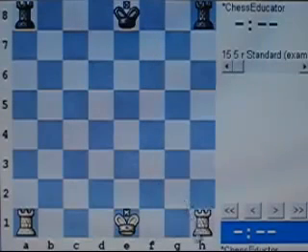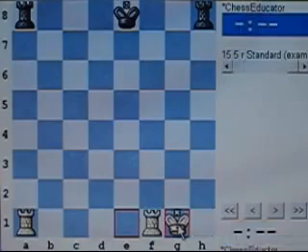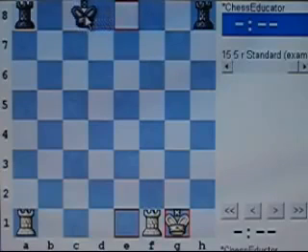So this is how the actual castling would look. The king moves 2 squares, and the rook is going to come on the other side of the king, right next to the king, just like that. That would be considered kingside castling, and we'll castle queenside with black. It's black's move now, so black moves the king 2 squares, and the rook is going to come on the other side of the king.